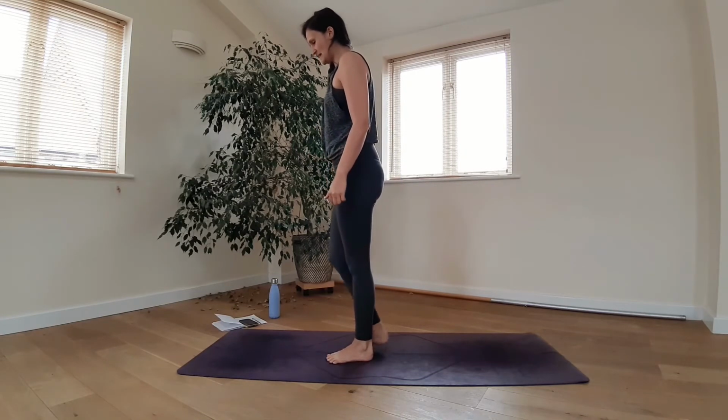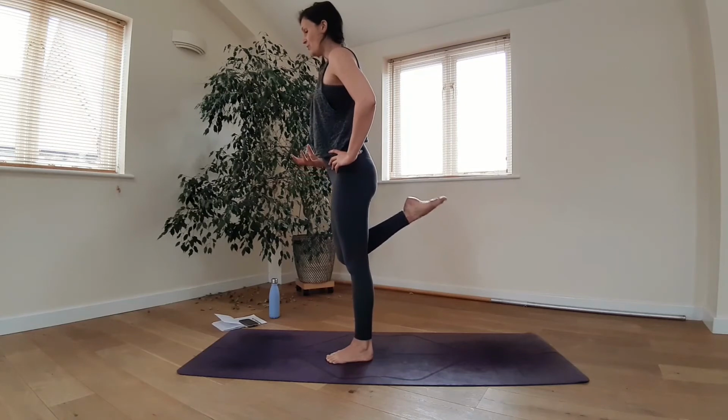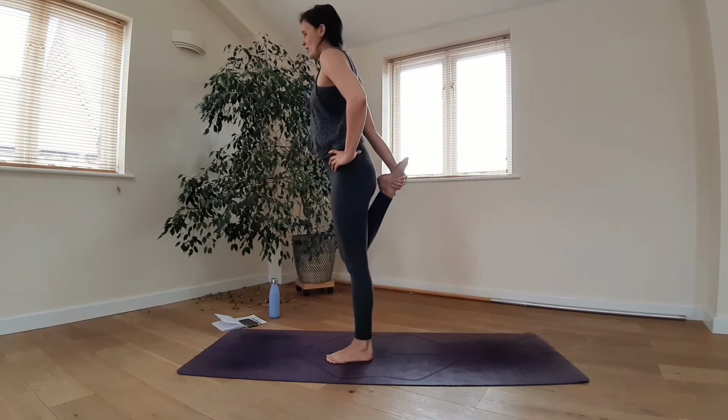Same again, opposite leg. So right leg lifts, hands can come onto hip. Draw the heel in towards the glutes, so really feeling that hamstring. Really important part of the posterior chain starting to fire, and then maybe reach the right hand back. Grab hold of the foot.